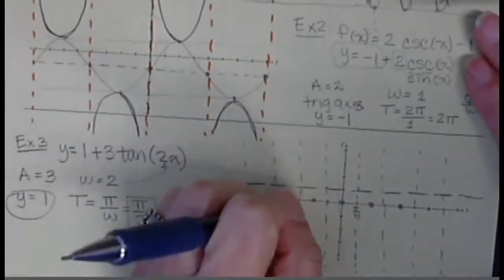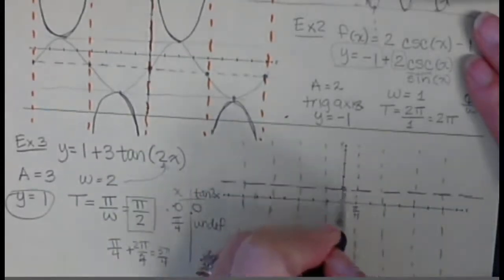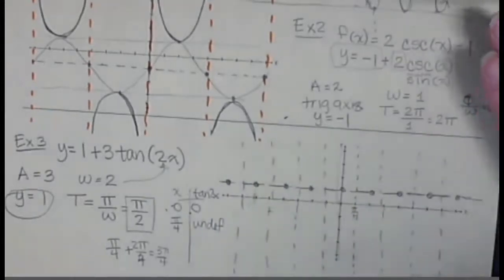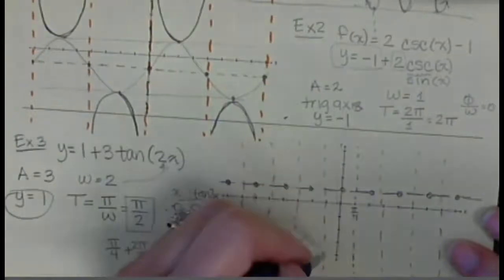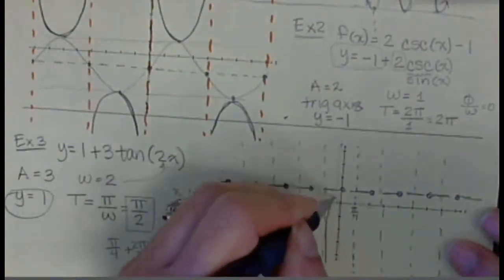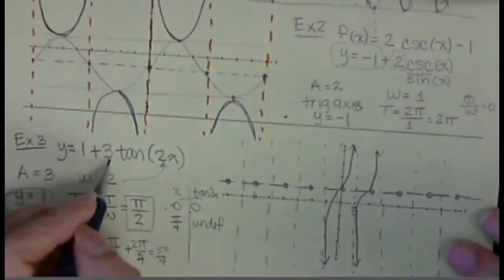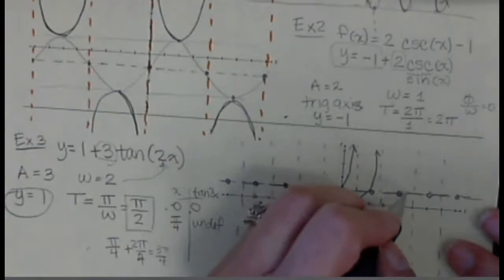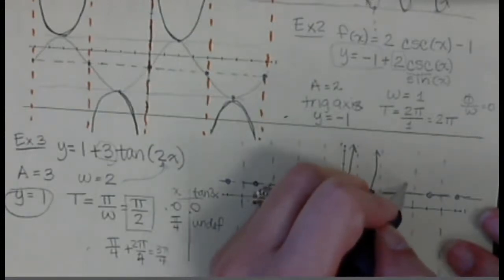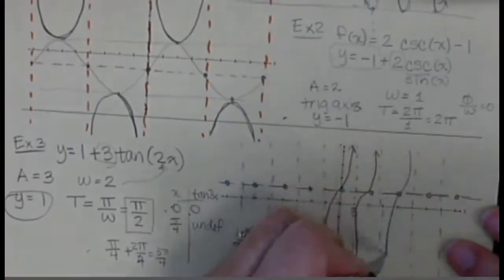So I'm going to put my zeros up there. So it's going to be here. It's going to be here. And then we're going to make our little tangent going from negative through here, make it look like a Gumby kind of thing. And that 3, amplitude of 3, just means that normally we would have gone over a quarter and then up 1, but it says 3, so 1, 2, 3, so it gets up steeper than normal.